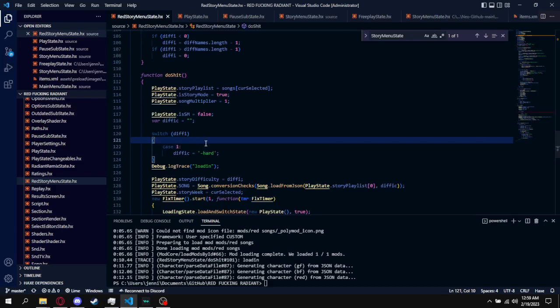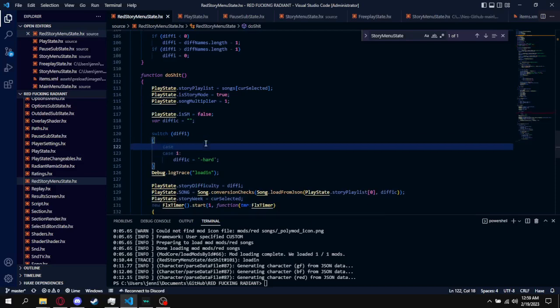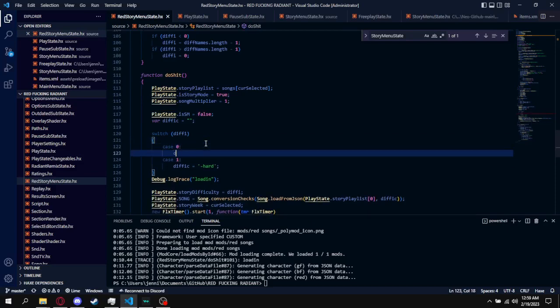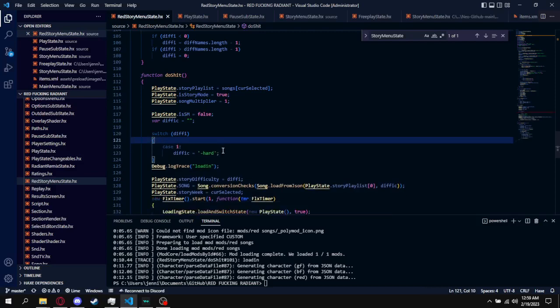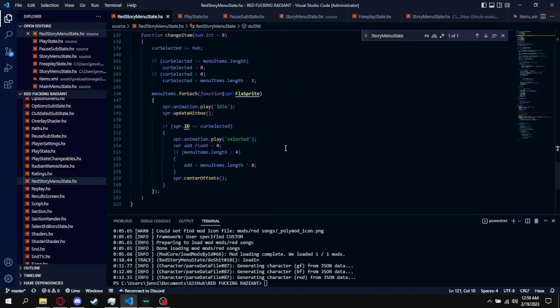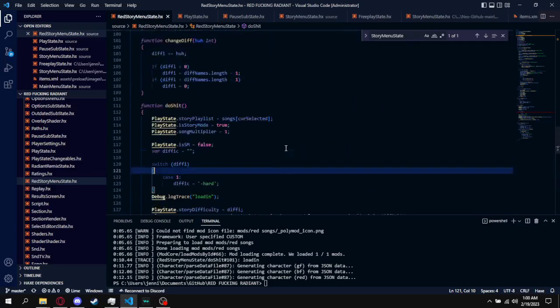Usually there'd be like a case 0 difficulty, like easy. No, we're not having easy. It's just normal and hard. So make sure your code is something like this.